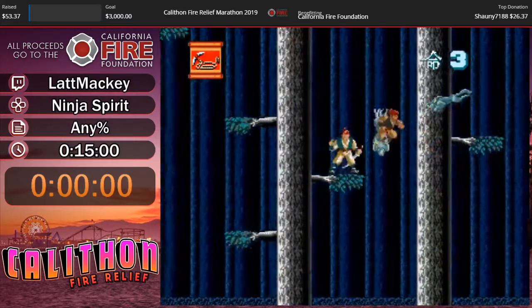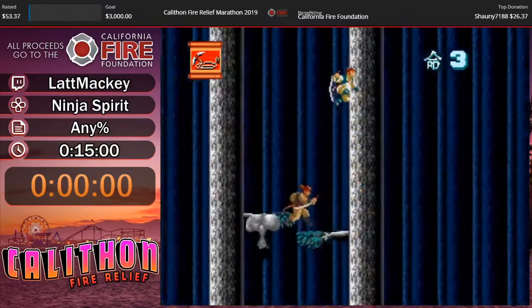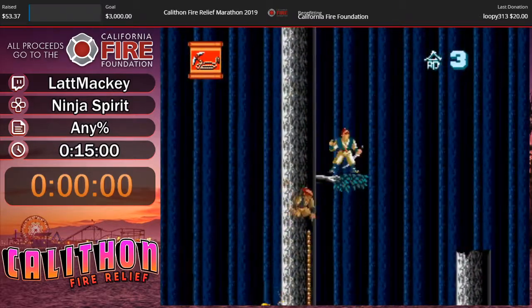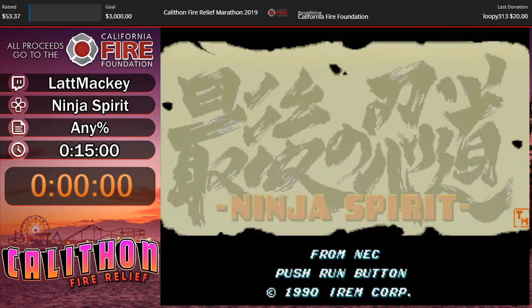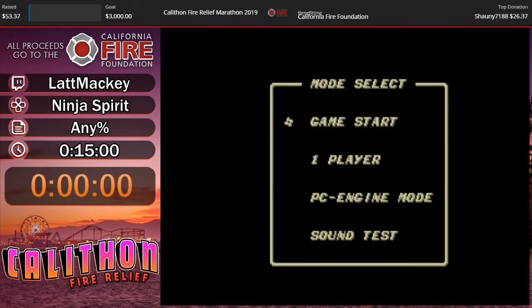We don't have any game breaking glitches quite yet in this game, but there is a really fun, good leaderboard and a lot of helpful people in the community to help you learn the game if you're at all interested. So here we go. We're gonna start this thing off in three. Oh, hang on, I gotta wait for the title screen. 3, 2, 1, go. Okay.